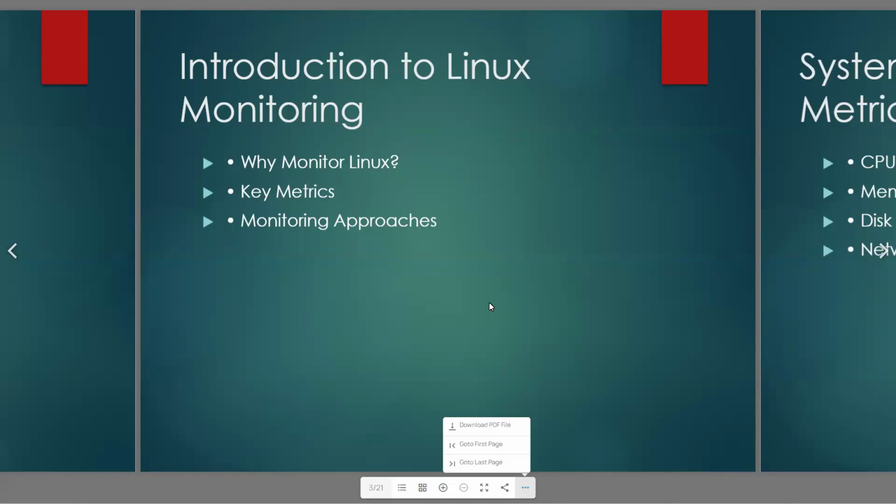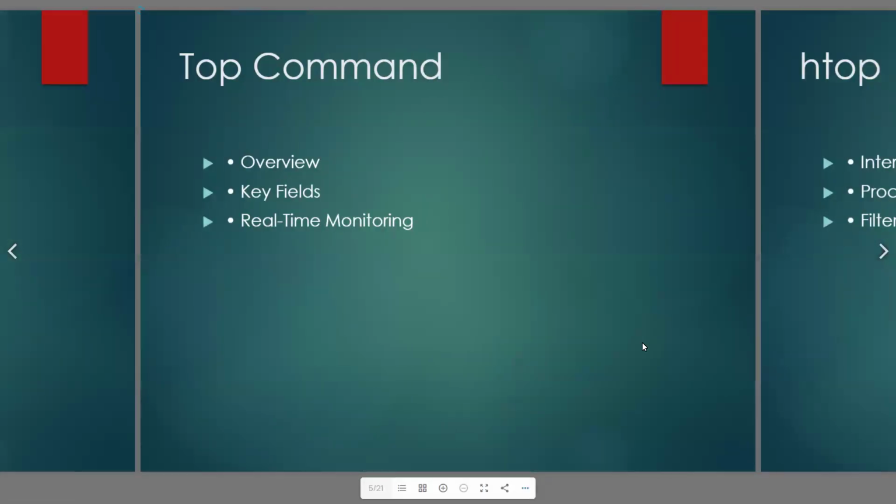Now, what are the tools for monitoring? There are so many third-party tools or other enterprise tools out there that we use in our environment to monitor our system infrastructure, all right? But in Linux system administration, we monitor our key metrics, our CPU, our performance, by running commands in our CLI, which you already know.